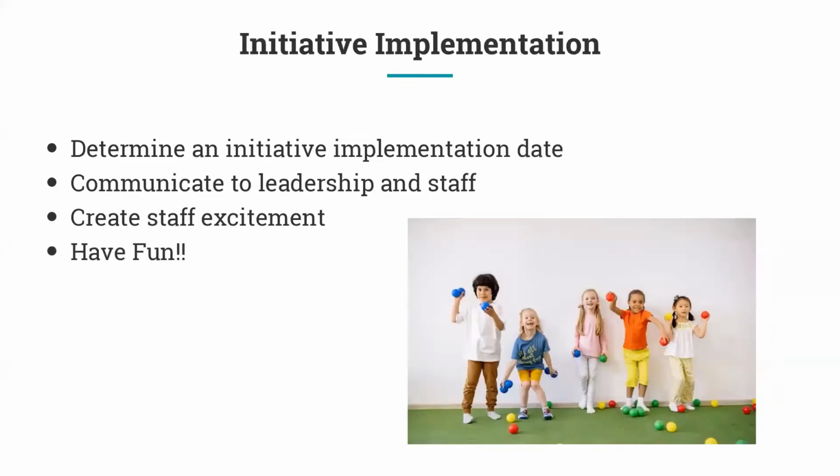Once we've done that, we're ready for our initiative implementation. So determine an implementation date. I personally like the first of the month because then my data is very clean, but that's 90% of the time not realistic. So determine what your implementation date is. That's the date that you draw a line in the sand, and say, as of this date, everybody's trained, our root cause has been resolved. Make sure you communicate this to staff and leadership. Leadership needs to know the great work you guys have been doing. And then staff needs to be on board and have buy-in to it.